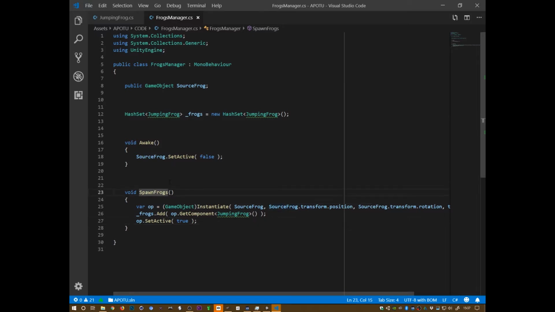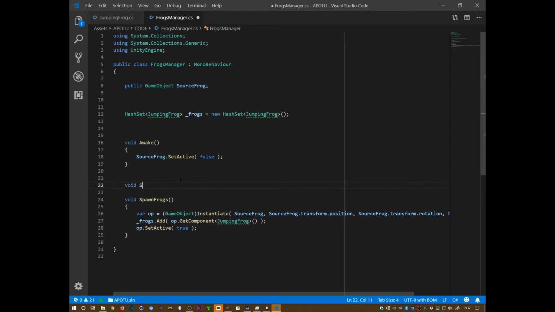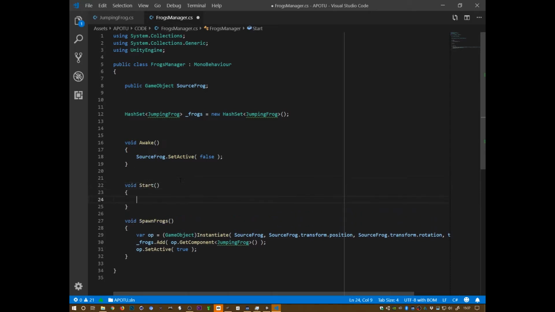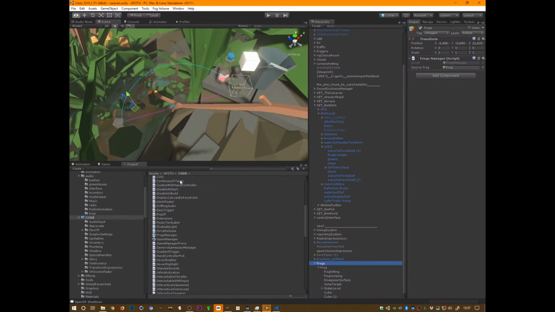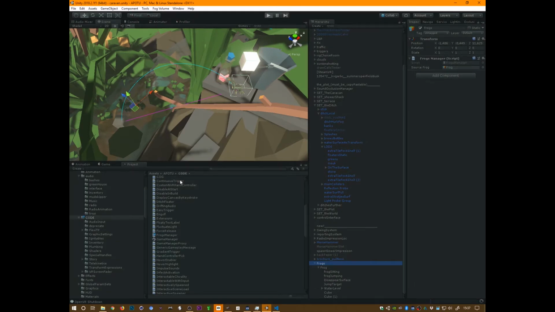And because spawn frogs, let's just call that in start. For now, spawn frogs. Yes. And let's see what happens.